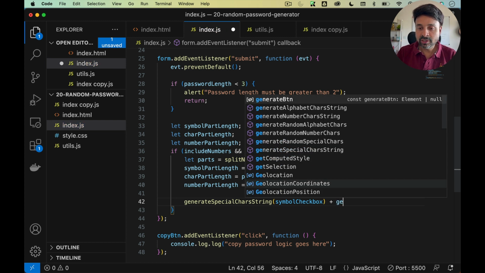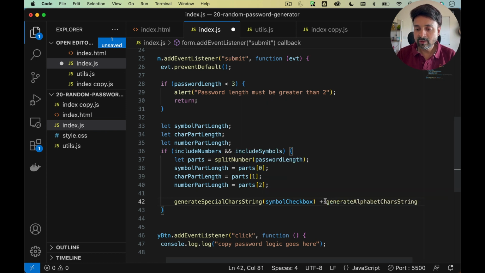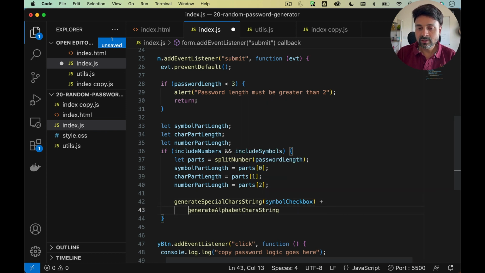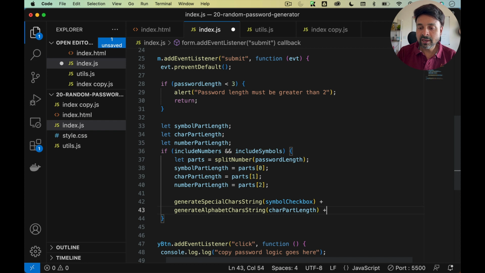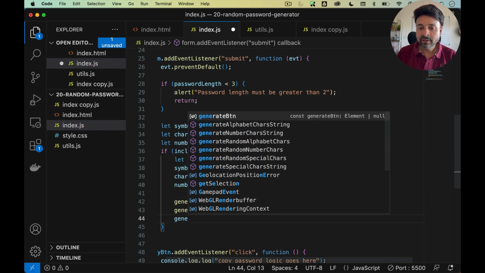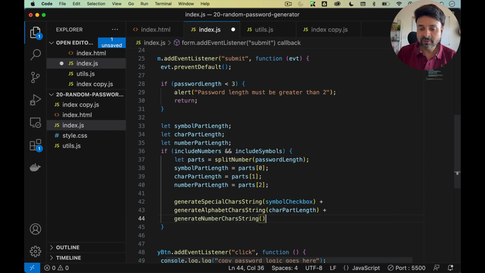Next will be generate alphabet character string, and I'm going to put enter here just to have some separation, and this will take the character part length, right? And next I am going to have generate number character string, and I'll pass number part length. So this is going to generate that password, right?